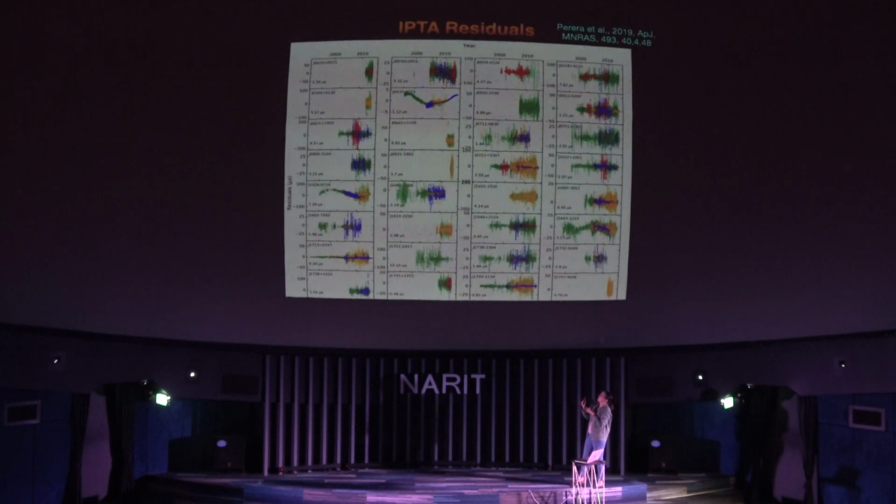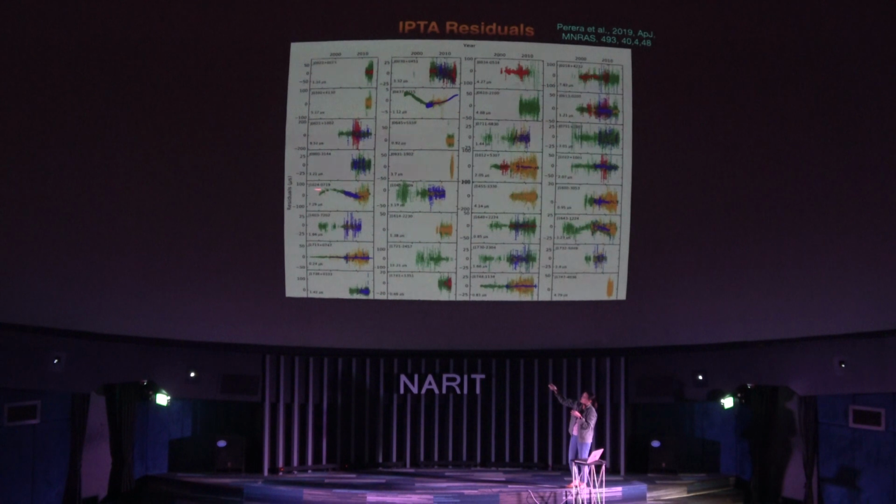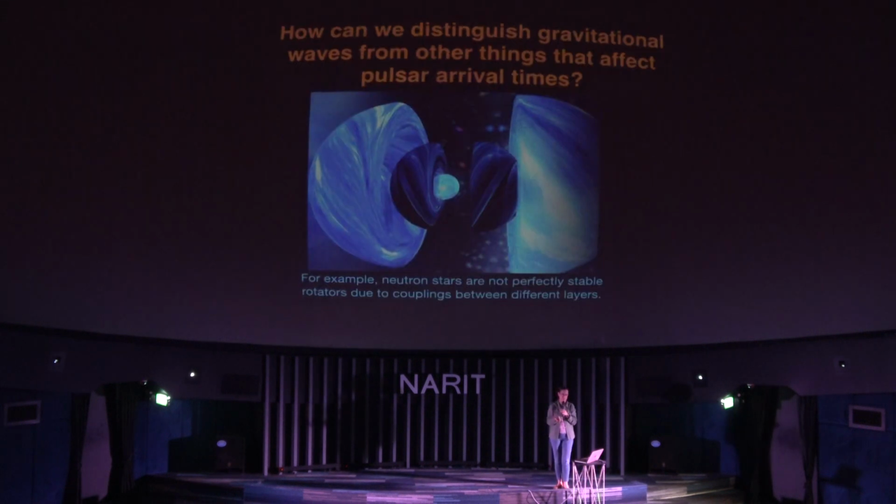However, before I do that, these are more residuals. This is for the international data set. The point of showing this is just to show these are all different pulsars. Each one of these names, these numbers here, is like a pulsar calling card. The numbers tell us where it is in the sky. The different colors are different telescopes. This is time. So we have all this pulsar data for all of these pulsars, and we're searching for these gravitational wave signatures in all of them.